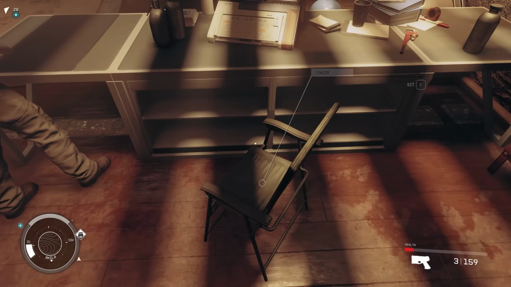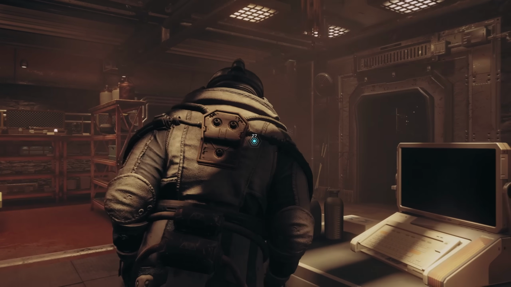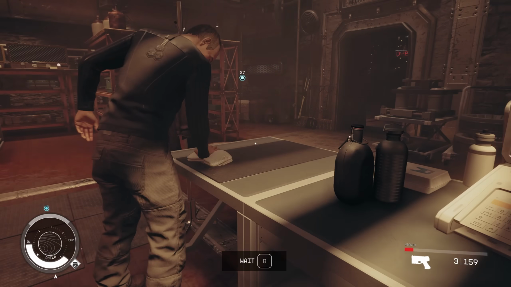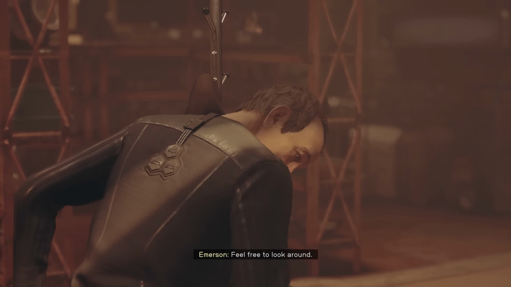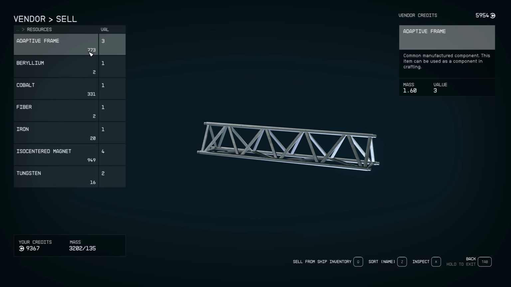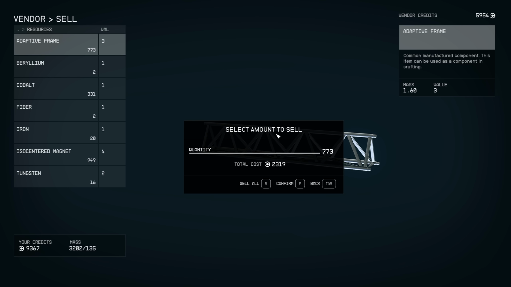The reason why I prefer Aquila is simply because I can sit on this chair right next to the merchant, and I can both wait out his reset timer to restock his inventory and his credits, as well as access him. So I can come in here, I can ask him what he has for sale, and I can press Q to go to my inventory, go to resources, and I can go to adaptive frame or isocentered magnets, and I can sell as much as he will buy.